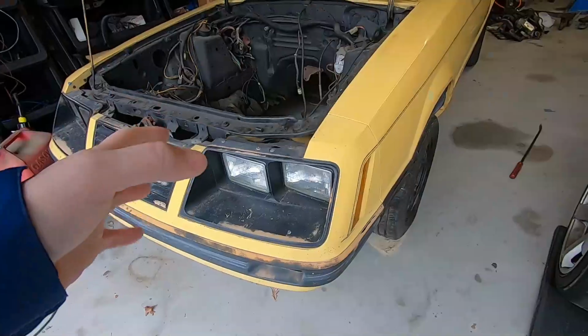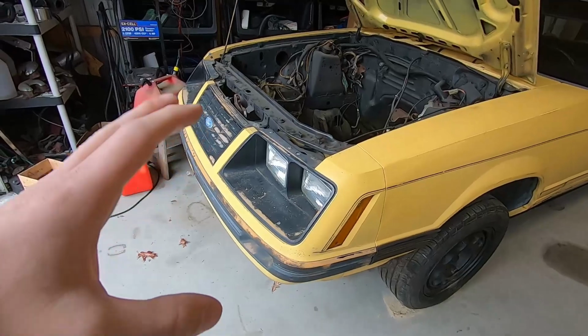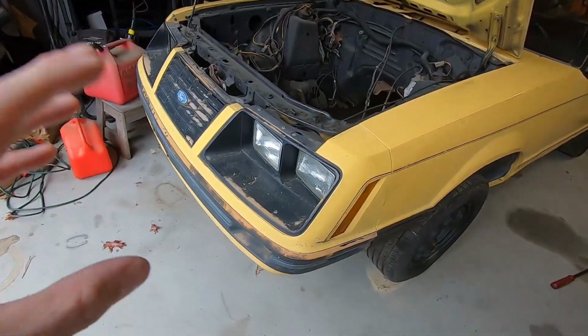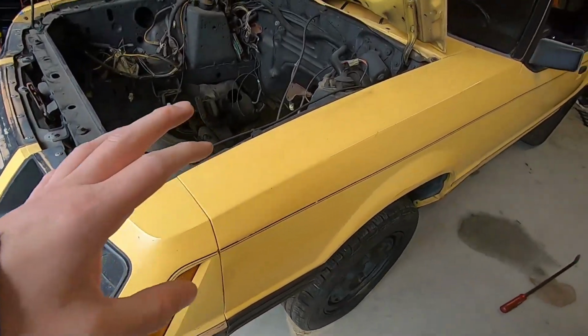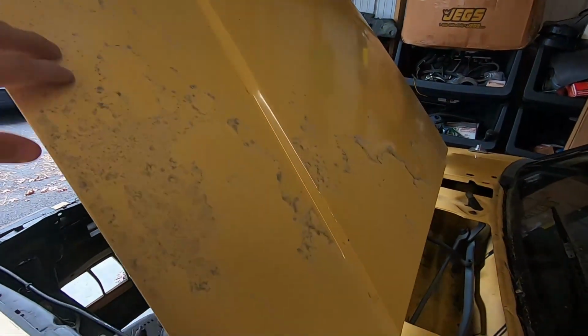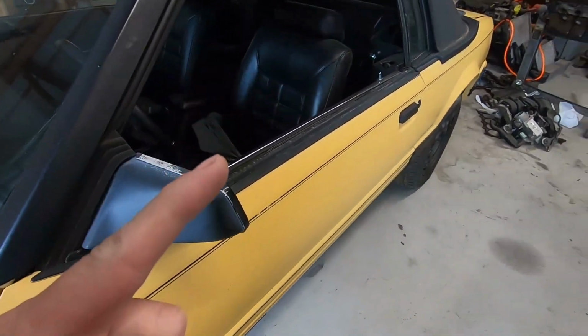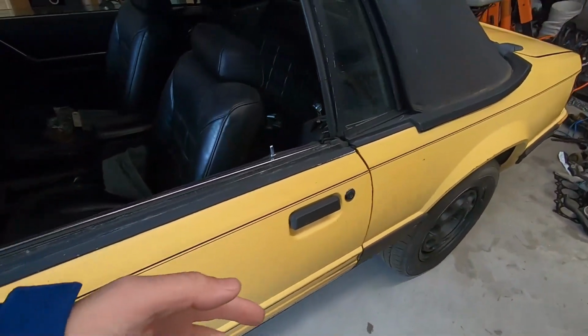Now the body on this car is really nice. Let's go over the body a little bit. Even though this is a 40-year-old Mustang, the reason I jumped on this car is I don't see any rot anywhere. Yes, it might have faded paint, a slight dent, and some peeling clear coat, but this car is not a rotted piece of crap. In fact, there's one tiny itty-bitty spot under the car that I could patch, and it really isn't that bad.